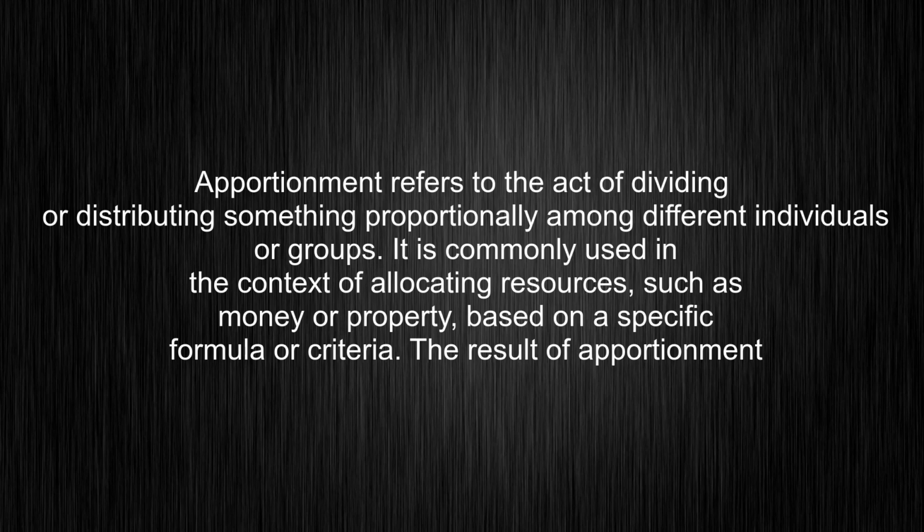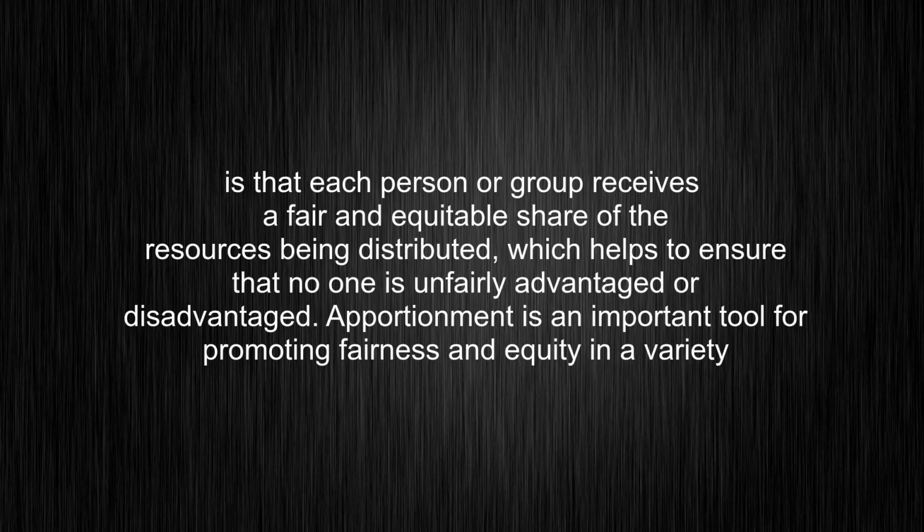Apportionment refers to the act of dividing or distributing something proportionally among different individuals or groups. It is commonly used in the context of allocating resources, such as money or property, based on a specific formula or criteria. The result of apportionment is that each person or group receives a fair and equitable share of the resources being distributed, which helps to ensure that no one is unfairly advantaged or disadvantaged.